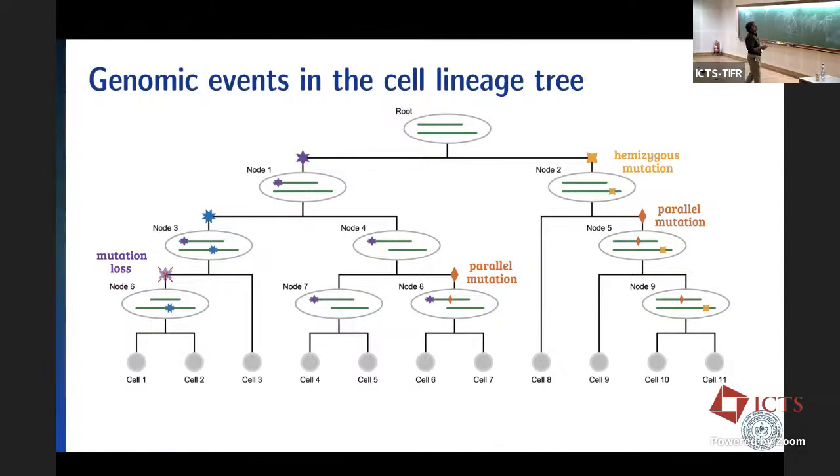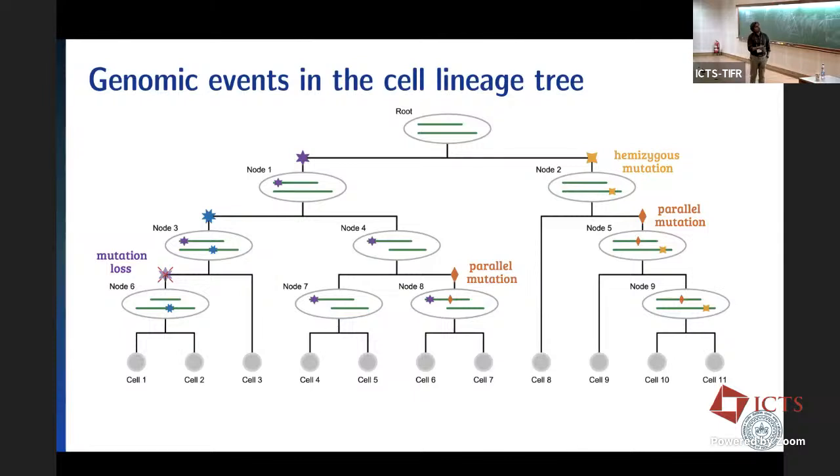There can be mutation loss events. So let's say this purple mutation actually happened initially over here, and then on this particular branch, somehow this got lost because there was basically a long deletion that happened, right? So this is a scenario of mutation loss. And this is actually quite common because we know aneuploidy happens in many human cancers, or even large scale deletions at different levels, maybe kilobase or megabase level deletions. So somehow your SNV signature can get lost over time.